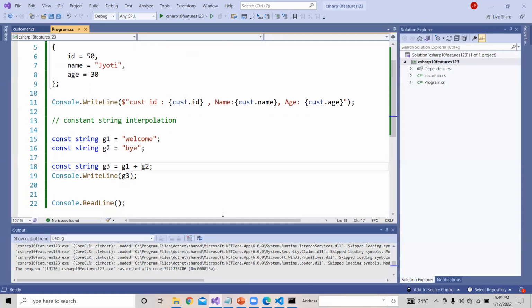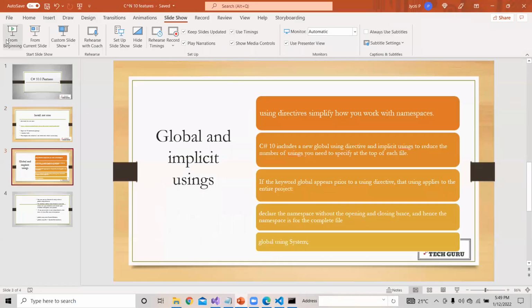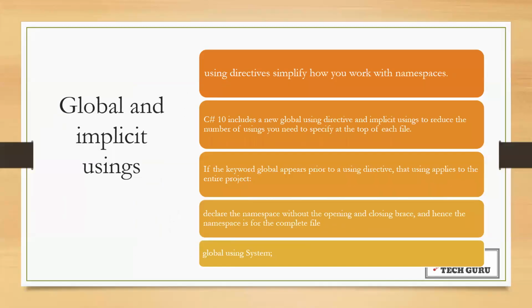So all are constant variables. This we call constant string interpolation. Similarly, we have one more feature called key value pair, in which we are going to store the value and retrieve it.